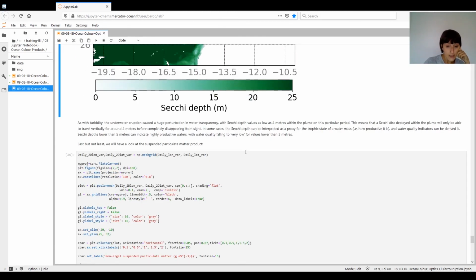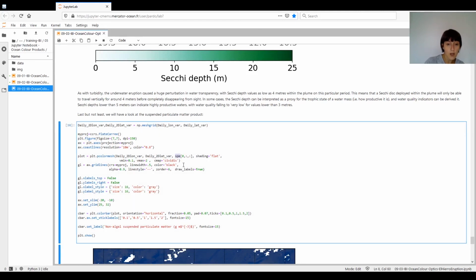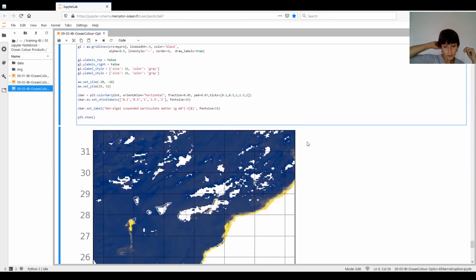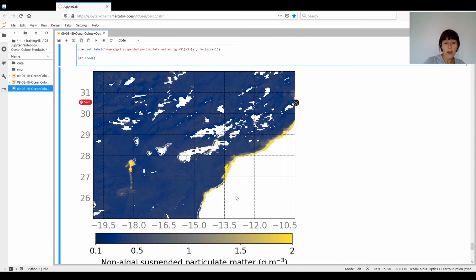And last but not least, we will have a look at the suspended particulate matter product. Once again, we have recycled most of the plotting sequence, but here we are using the SPM dataset with yet another new color map, called CVD, which you can see here. In general, this agrees with the SPM map we obtained for the eruption date.